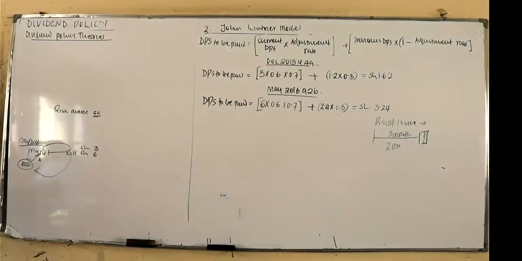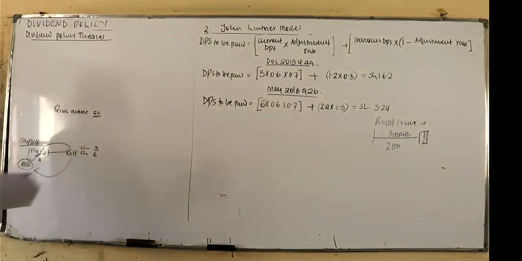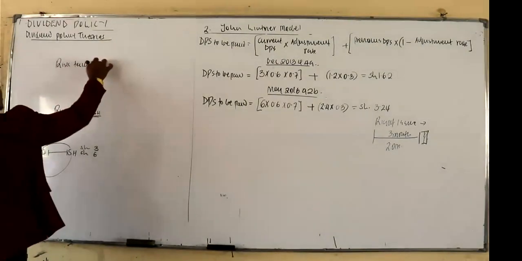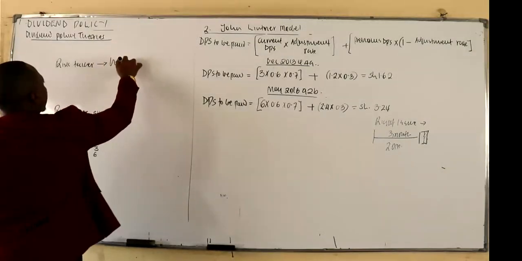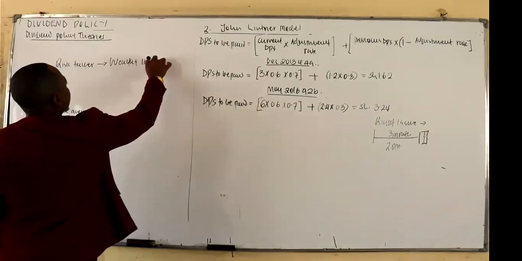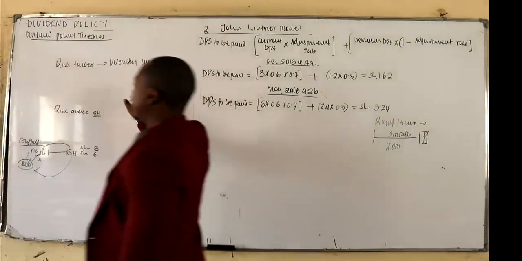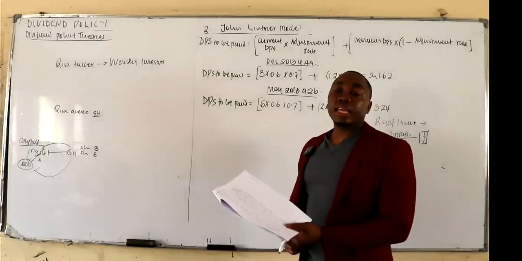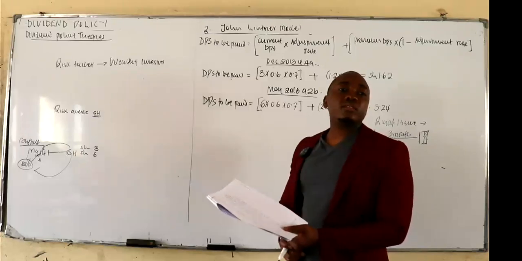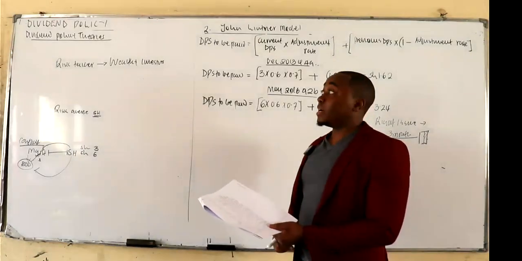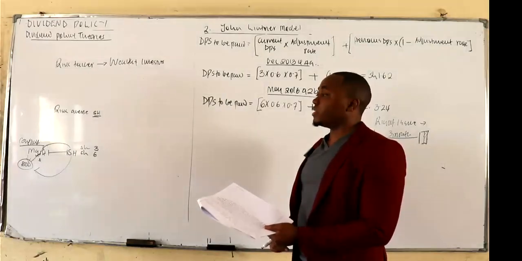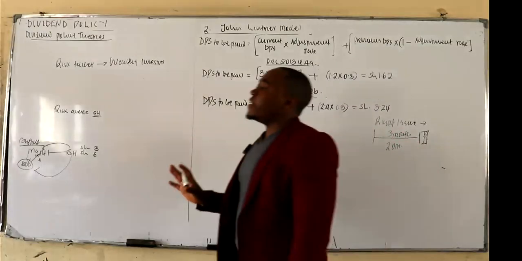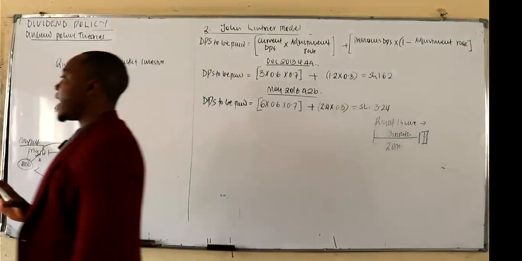And then we have clientele theory. Now, this one is for risk takers, serious investors, and wealthy investors. And who are these wealthy investors? Clientele theory says that most of the shareholders prefer a company that pays no dividend. Or rather, this is a group of wealthy shareholders or investors who prefer a company that does not pay dividend, or pays very little dividend, but promises them higher capital gains.